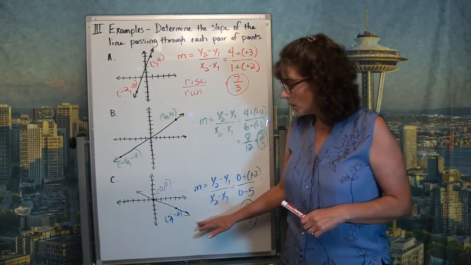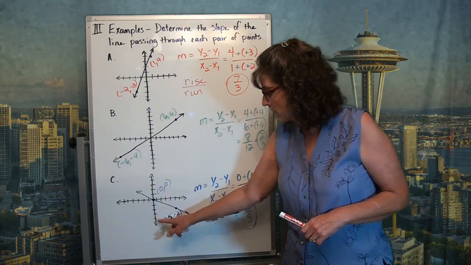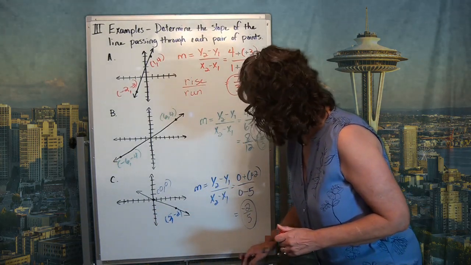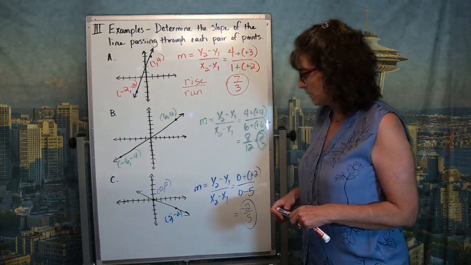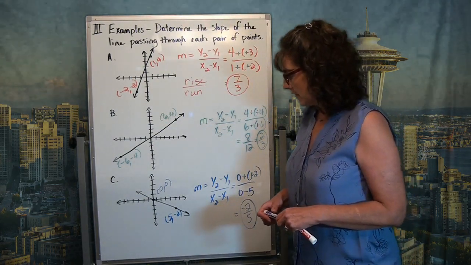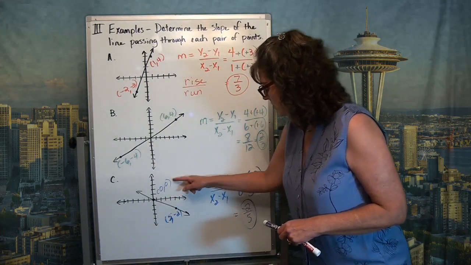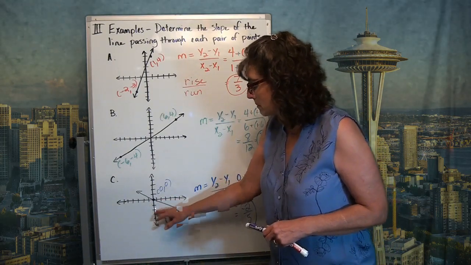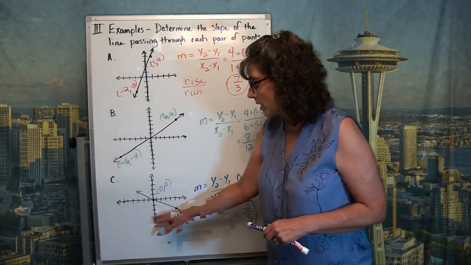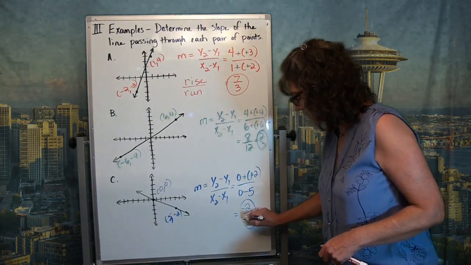So then on this one, notice to go from this point to this point, we come down how much? Yes, we come, oh, that should be a negative 5. Wow, I really messed up there, didn't I? Okay, let's go back and fix this. When I do 0 minus a negative 2, no, we're good. Okay, I'm going to come down 5, and when I come down 5, that's going to be negative. So my 5 will be negative right here.